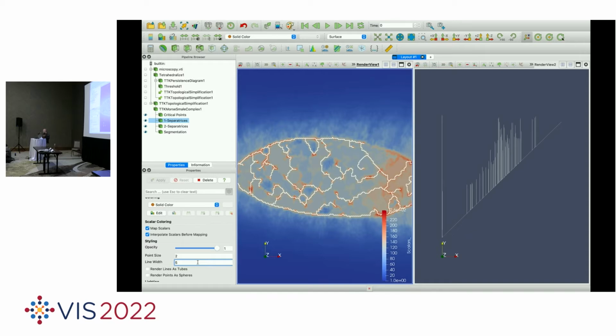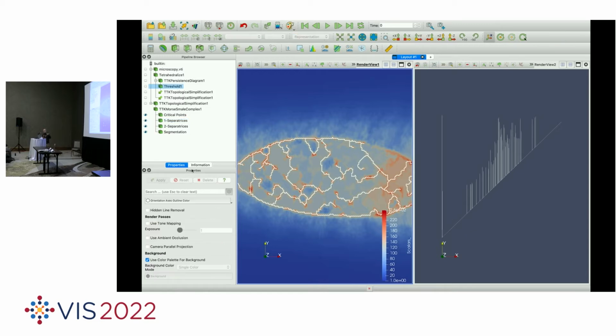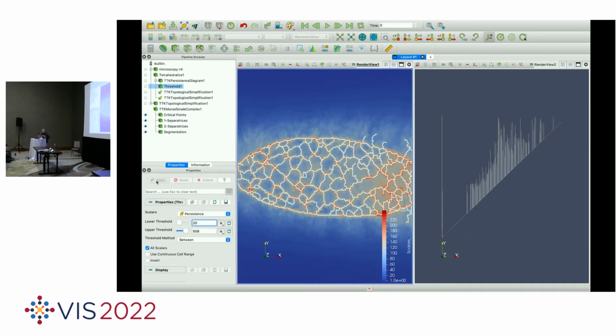And this is not a coincidence. What we're getting here are these lines associated with the boundaries of each of these cells. They actually correspond directly to the biological entity that we're looking for too. But I did simplify too much, so let me go back and adjust that threshold. I'll go back to the threshold filter and simplify a little less. Let's maybe keep around the bottom 4 or 5%. Now I have a pretty good capturing of all those cell walls.